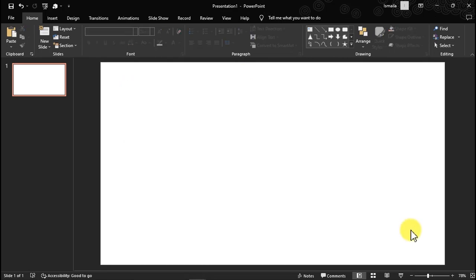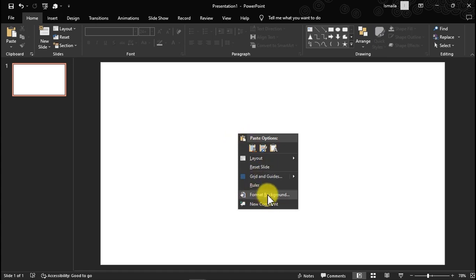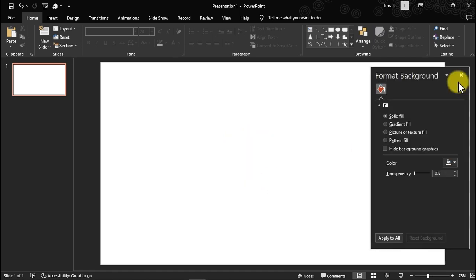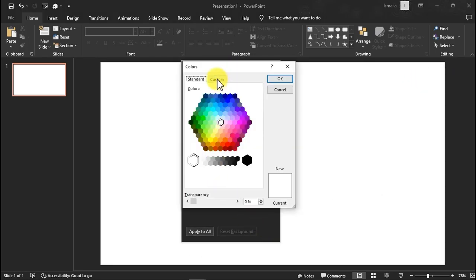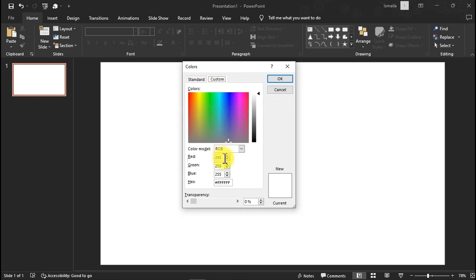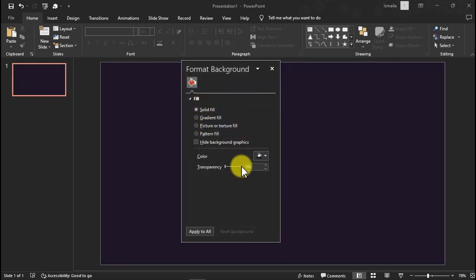Leave it the way it is. Don't touch the height and the width. We need to change the inner color to black. So we can right click from there and go to format background, open this up, go to more colors, and from there go to custom. We can decide to change the RGB. If I go with 30, 28, 40, this is the kind of color I'm going to have. It's not actually pure black, but it looks just like black. I don't know what I could call this color, but this is the color you would have. If I click on OK right now, can you see how the color looks? This is what we should do first.